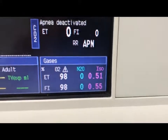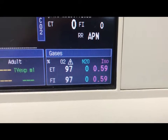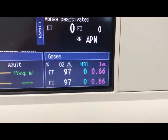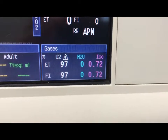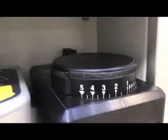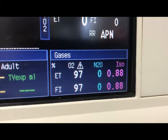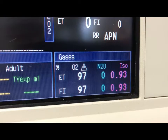When using a circle breathing system, we have a greater volume within the system and typically use lower fresh gas flows. For the first 5 minutes, we use a higher fresh gas flow to denitrogenate the breathing system. If we start with an oxygen flow of 4 litres per minute and a vaporizer setting of 2%, just take a look at how long it takes the end-tidal isoflurane to reach the vaporizer setting. This video is 1 minute long, and we've only reached an end-tidal level of 1.3% with a vaporizer setting of 2%. When using a circle system, we should consider this during the transition phase.